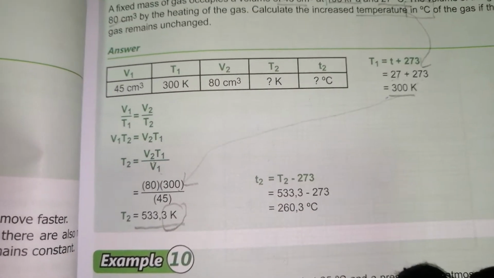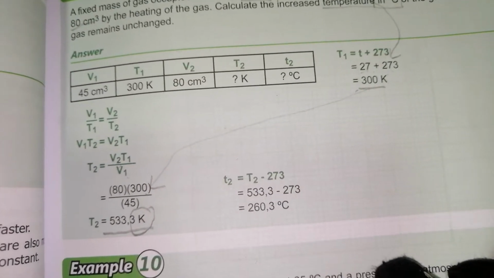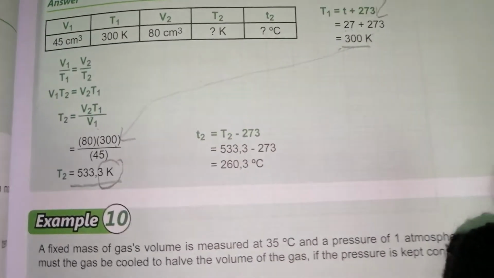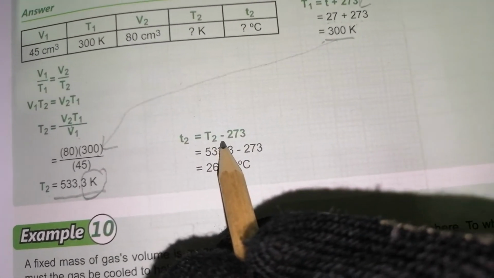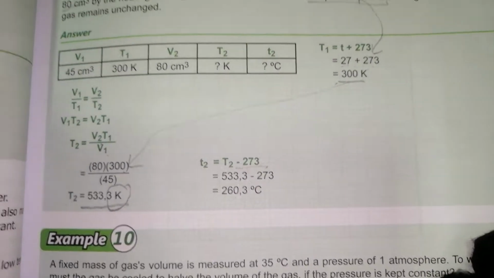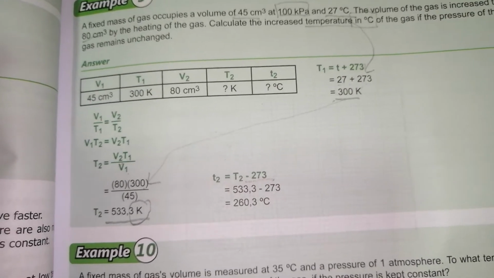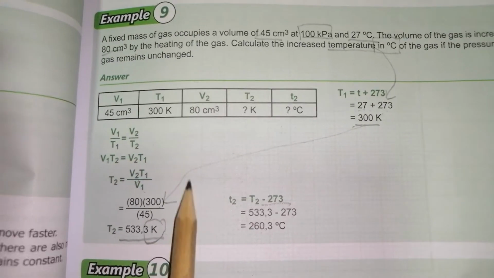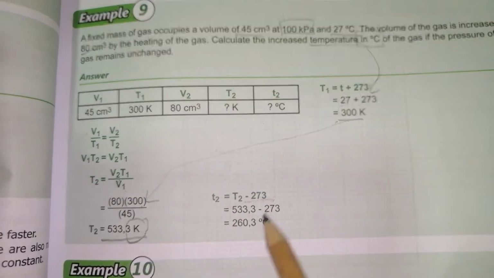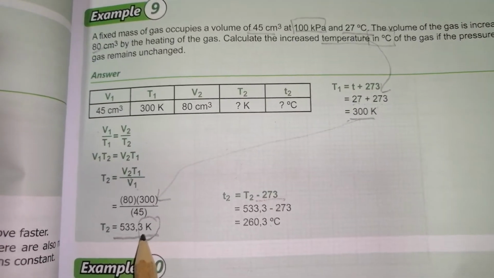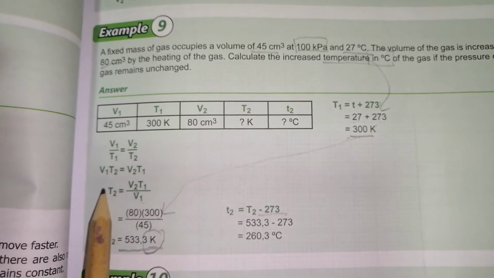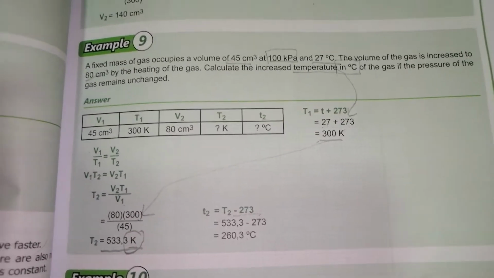So if they're asking for you to give it in degrees Celsius, you need to take this Kelvin and convert it to degrees Celsius, and you do that by minusing 273, and that will give you 260.3 degrees Celsius. Now just remember, this formula will always give you an answer in Kelvin. So if you want degrees Celsius, you need to do this extra step. Do not ever think that this answer is in degrees Celsius, or that you should use degrees Celsius in this formula, because it's going to totally be wrong.